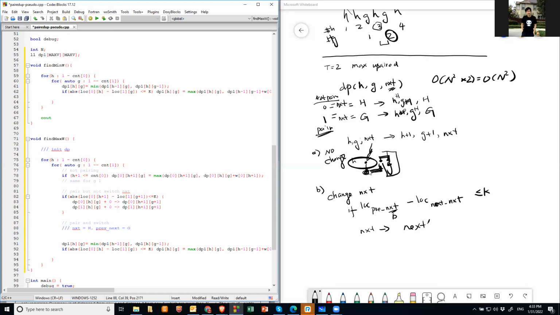Okay, so then say next, starting from my HG, let's say my next H is now located at some distance away, which is more than k. Then we can go between here and my next one.